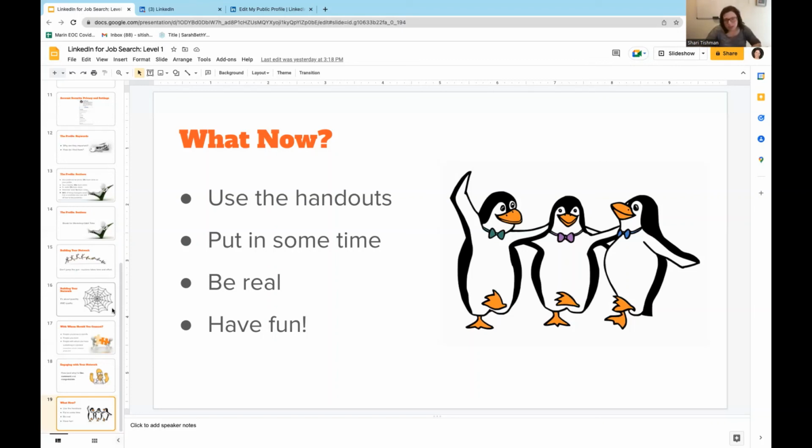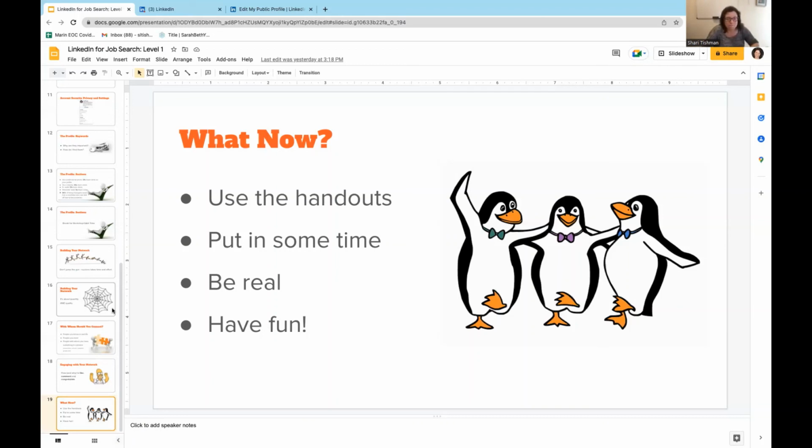Put in some real time, especially if you're building out or making lots of changes to your profile. It is going to take a little time. Give yourself a few days, take a break, come back to it. Think really strategically about what your goals are, what's the story you're telling, what are your keywords, and be really thoughtful about what goes into your profile, because this is where people go to learn about you. If they're interested in any way, or they come across you on LinkedIn or on Google, they're going to go to your LinkedIn profile to learn about you.